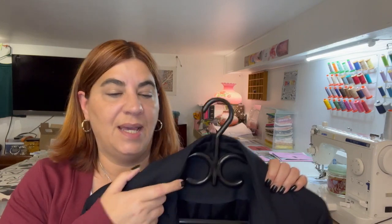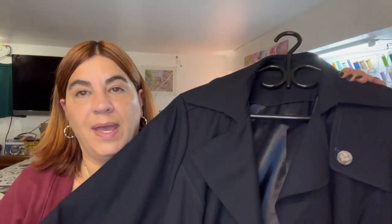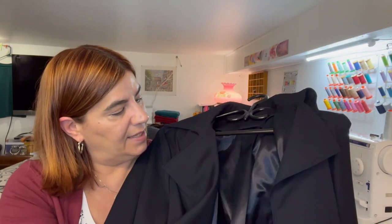After making my muslin, I cut my final fabric. What I used is a twill fabric I got at a fabric club here in Montreal. The lining is a kasha lining — the right side is like a satiny, slippery fabric, but the backside is a flannel sort of material. So this thing is so warm. It's been amazing because it did get pretty cool, like around freezing, in the last couple of weeks, and I was nice and toasty in it.